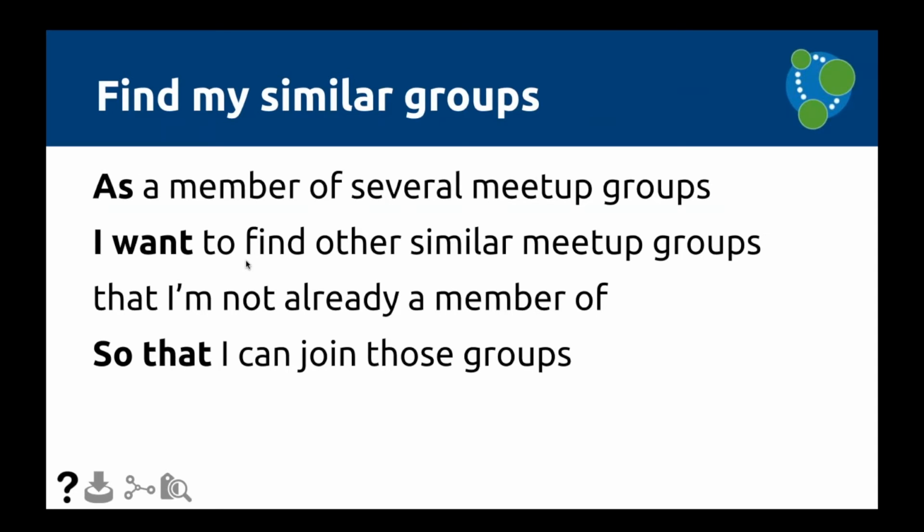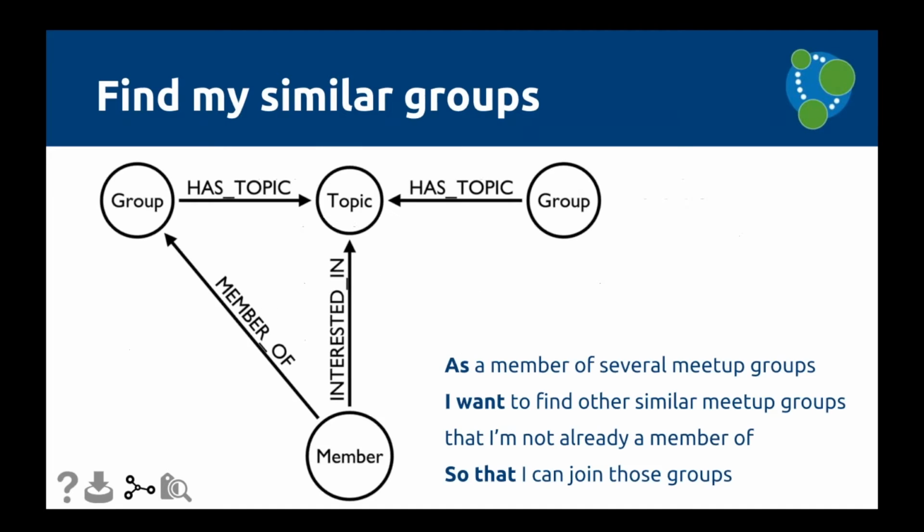So what we might do next, so the first two queries were focused very specifically on similar groups. So find me the Neo4j group and then find me groups similar to that. With recommendations, where we typically go after that is actually probably we want to start suggesting things for the user, for the logged in user. And so what we're going to do next is actually make suggestions to a user of other groups they might be interested in based on ones that they're already a member of.